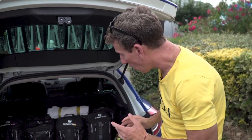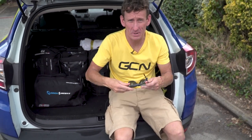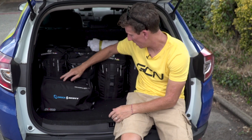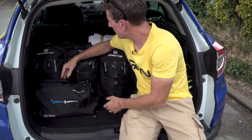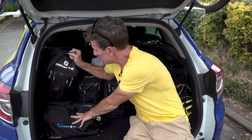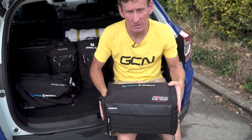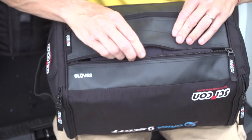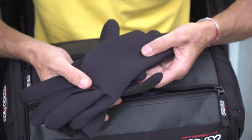Let's have a look in the boot. Straight away, we've got all of the wet bags. There'll be two team cars in a race convoy — team car number one and team car number two — and both will carry a wet bag for every rider. This is team car number two, so they're all marked two. This is Roman Kreuziger's wet bag — clearly marked up. So if Roman were to ride alongside and want some gloves, whoever's in the back can go straight to the glove section and hand out a nice pair of thick gloves.